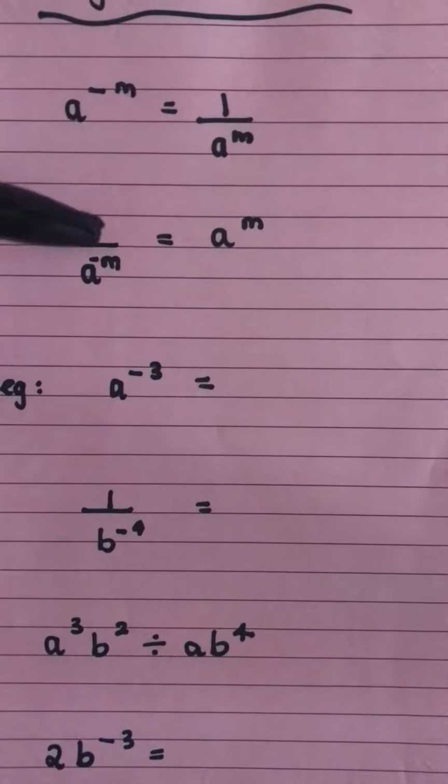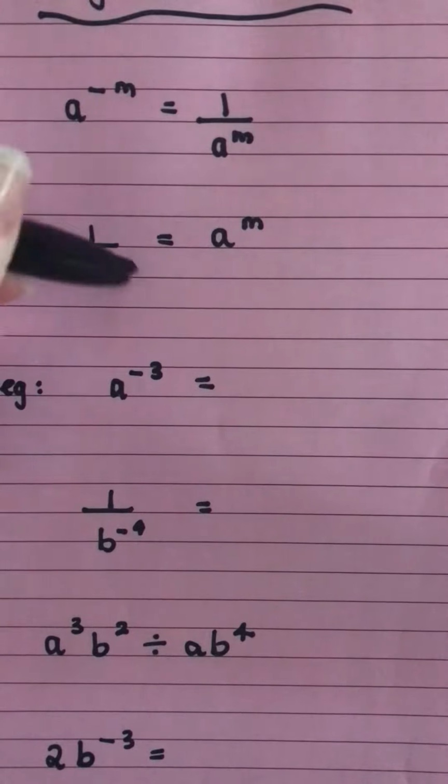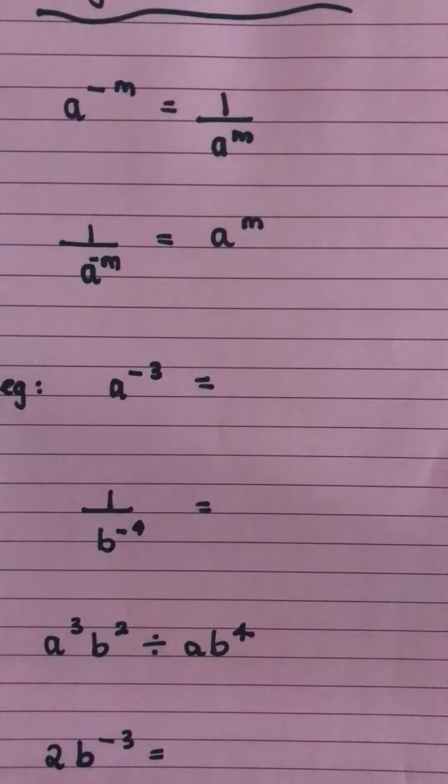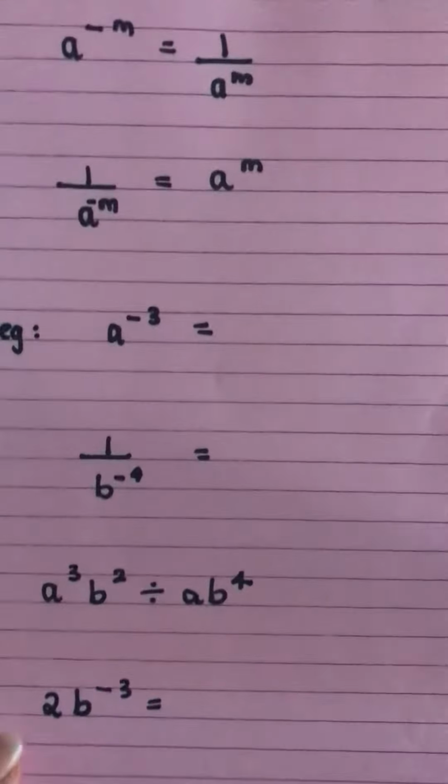In the same way, if we've got a fraction where we've got a negative indice on the bottom, we can bring it to the top and make it a positive. So this is what we'll do when we are often at the end of a question and we're simplifying. We will make sure we don't have any negative indices in our answer. So if you have a more complicated question and you end up with some negative indices, make sure you bring them to the top or take them to the bottom, depending where they are, to get a positive indice.